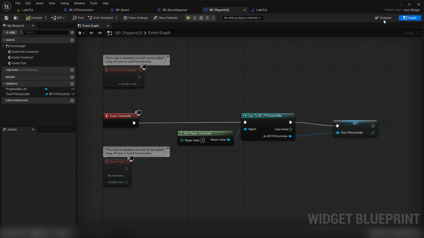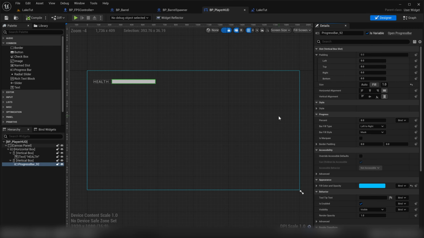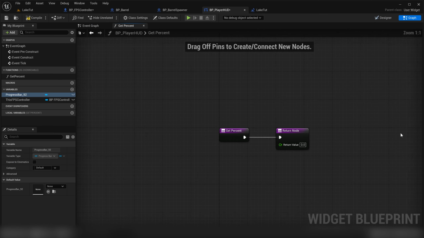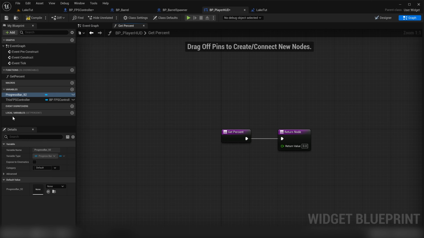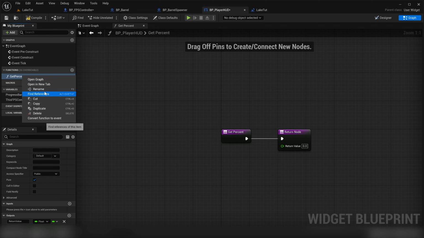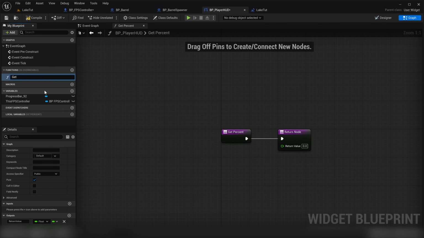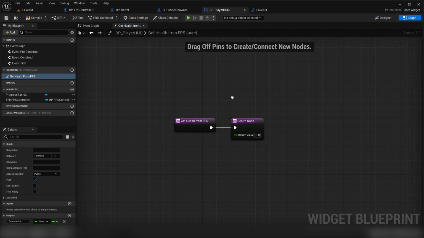So that's good. Now we can go back to our designer here and we can choose our health bar once again. And what we need to do is actually bind this percentage value to a function. So we'll say create binding, and that's going to open up a new function here called get percent, and we'll just rename it get health from FPS, something like that.